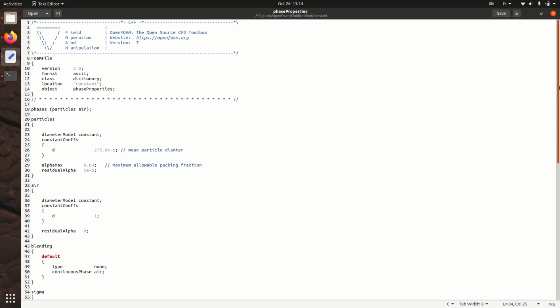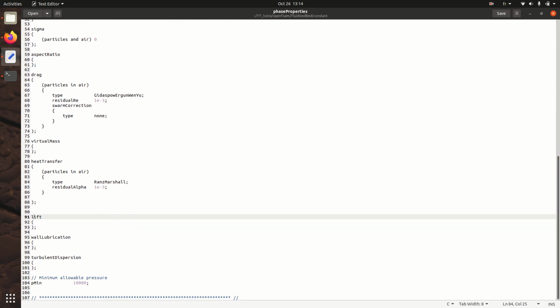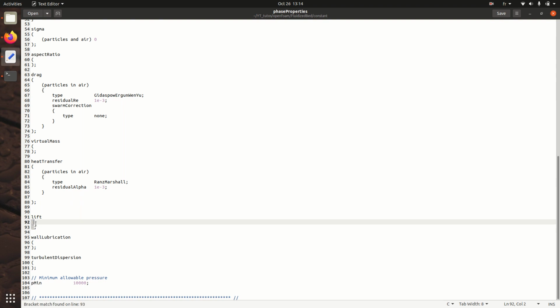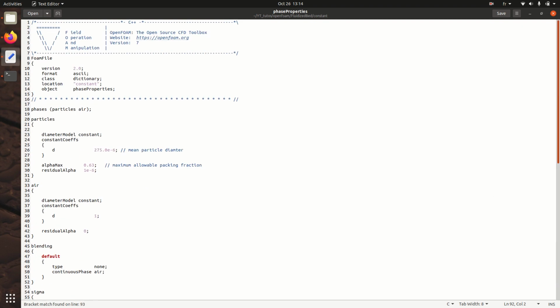So if you have, for example, a case where you assume that the lift on particles in air is high, you just need to go here and define the parameters of your model for this part.